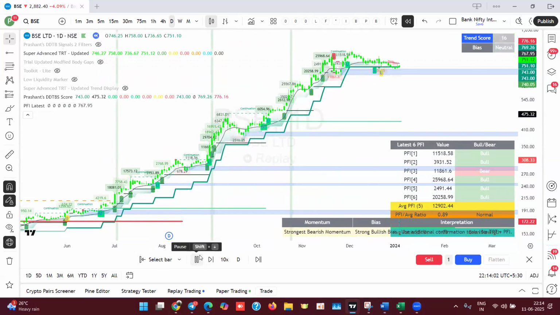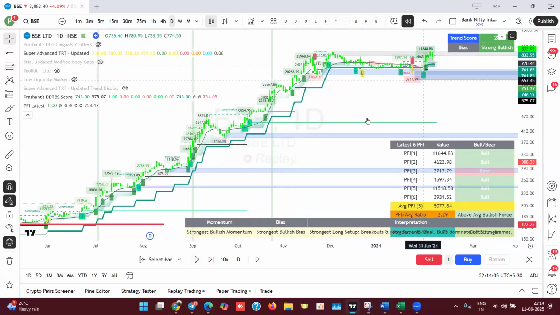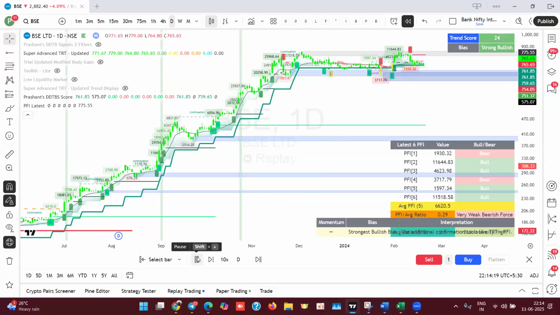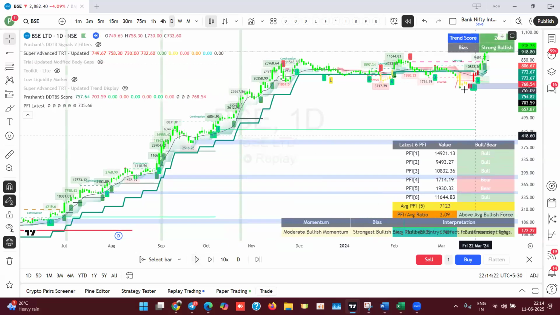So trailing stop loss can give us some losses at the end, but it gives us the opportunity to keep on holding. See, here the color did not change to red. So if you see that the candle is closing below this thick green and you want to exit, you may exit partial position. You can keep on holding the remaining position and ultimately your stop loss will get hit here. Trailing stop loss will get here and you can exit the remaining position.